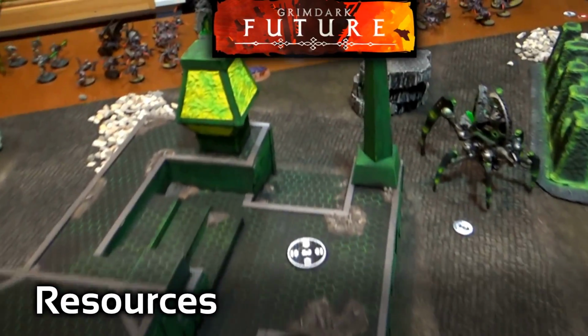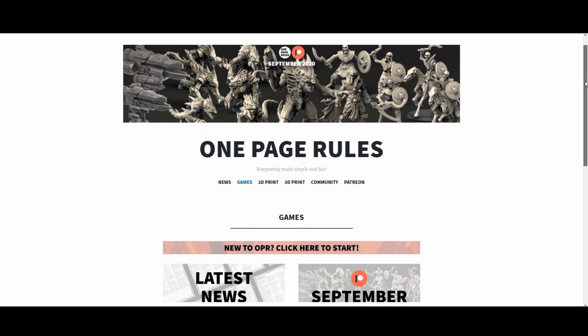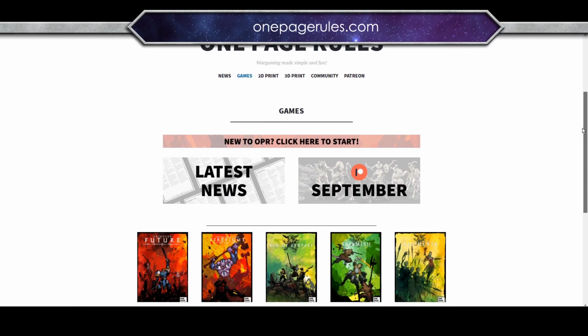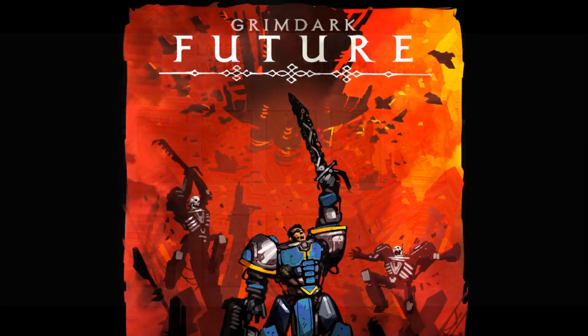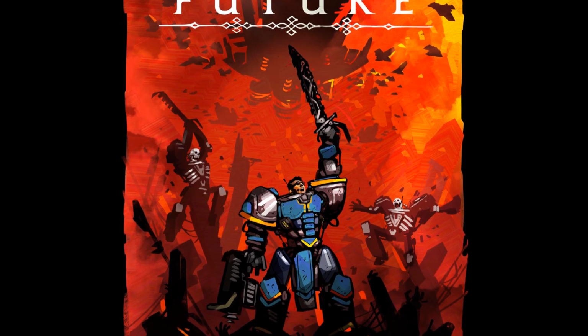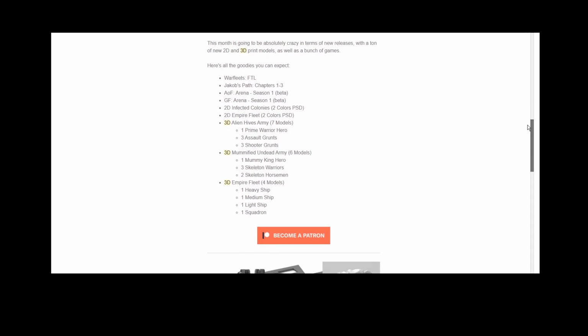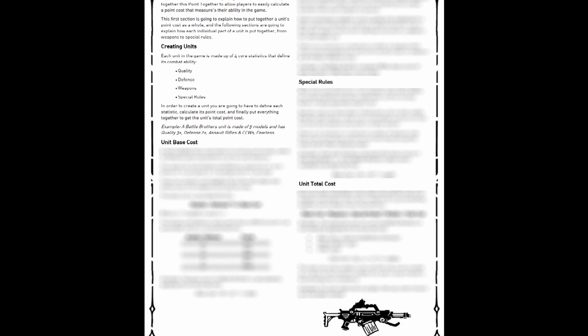Resources. OnePageRules.com has all the core rules and army lists free for download. There are also several other games, not just Grimdark Future. If you join their Patreon, you gain access to some other goodies like the full-blown rulebooks, 2D and 3D printable miniatures, and the point calculator system that allows you to design your very own army list from scratch using the official formulas that were used to create the game.